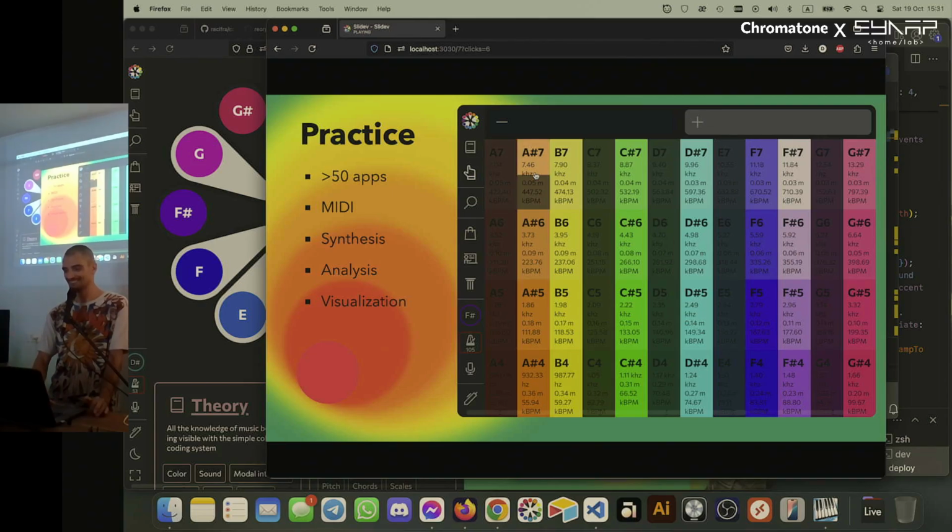Fading out, right? For you, it's just the whole octave. You hear it? No, this is around 7.5 kilohertz. 7.5 kilohertz. A sharp 7. But it's quite good. I mean, it's beyond piano range.